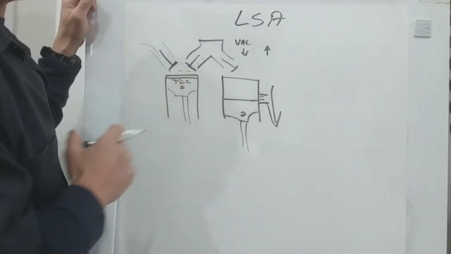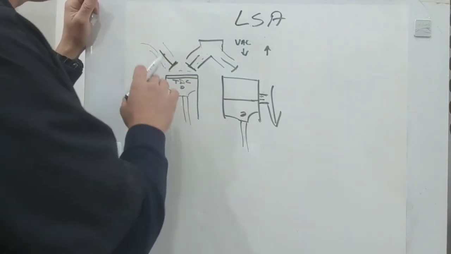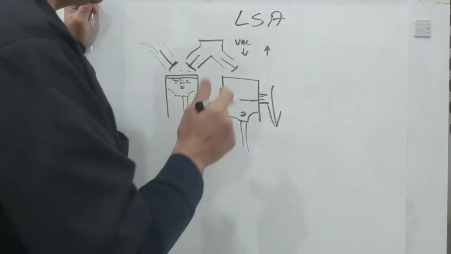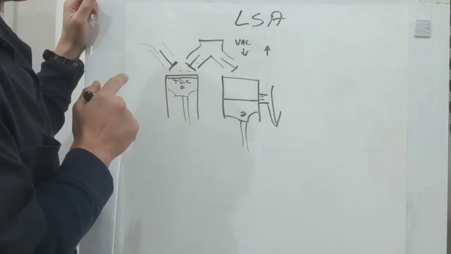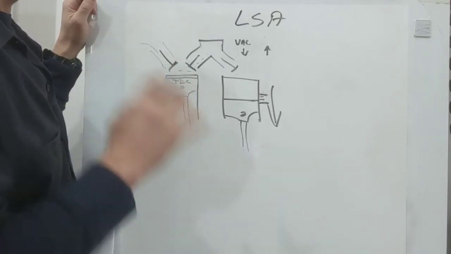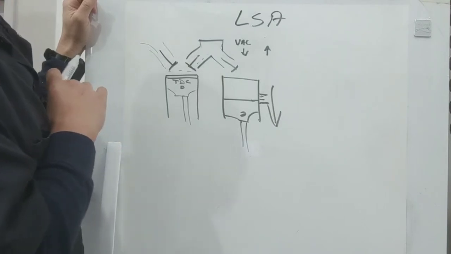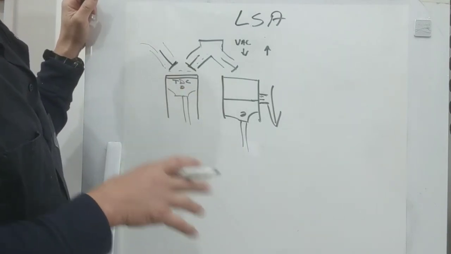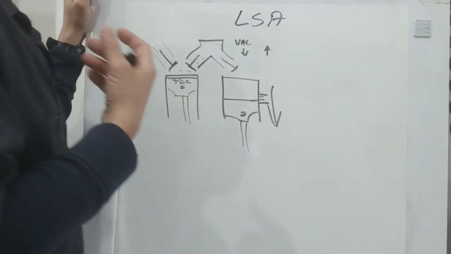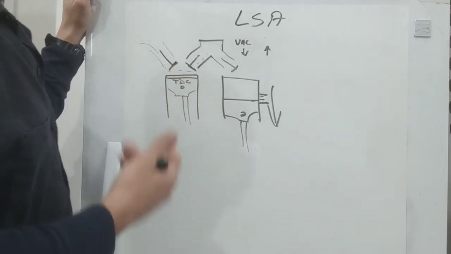So you lose, or not lose, but your power brakes get reduced because you're not pulling as much vacuum as you would. And this plays a big part in not only the off-seat flow, but how big your valves are, how big the bore is, how big the stroke is. There is so much more that plays into this. This is only picking at the surface.